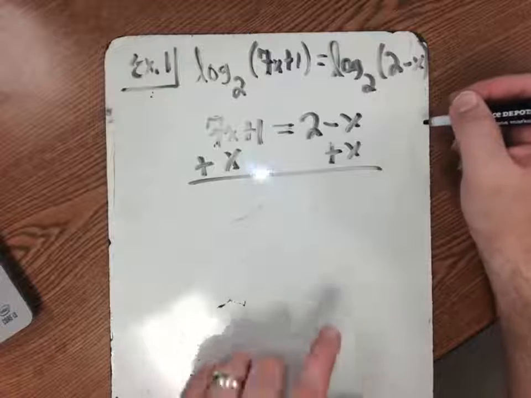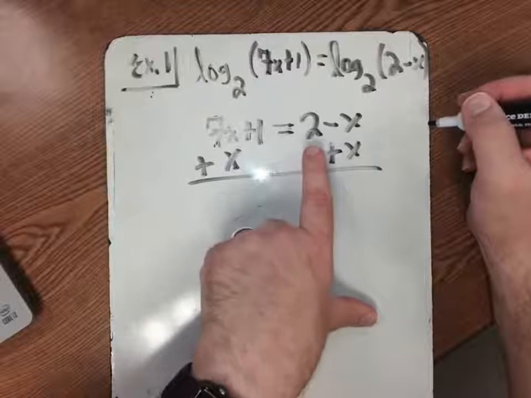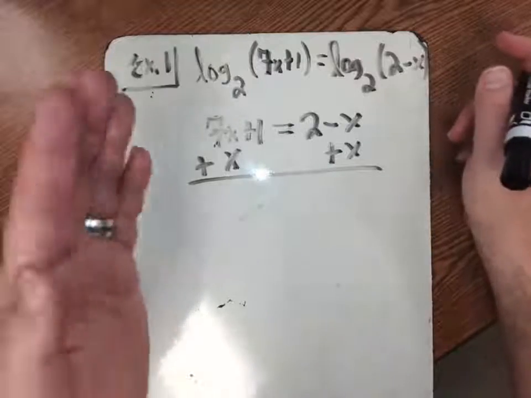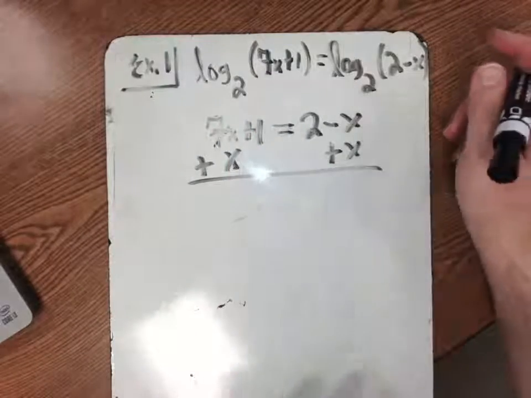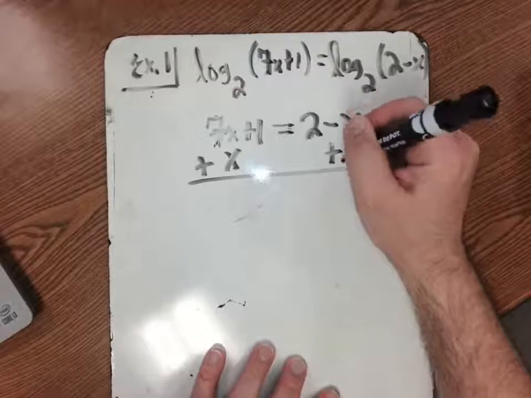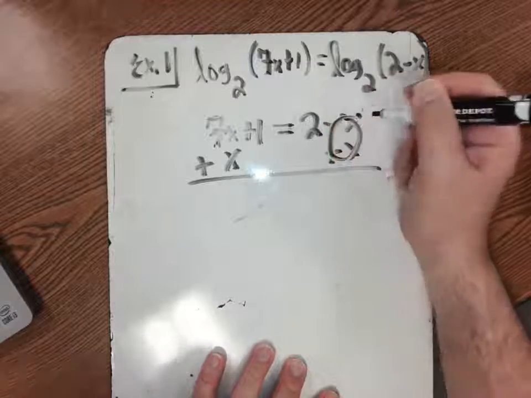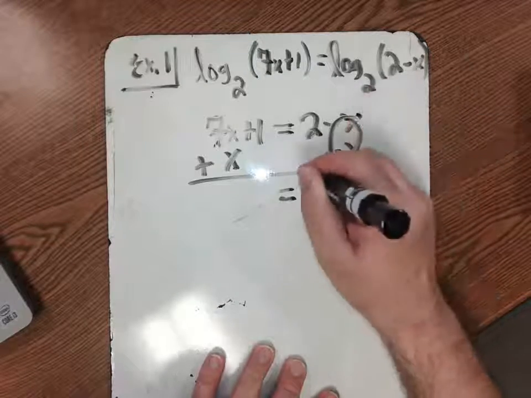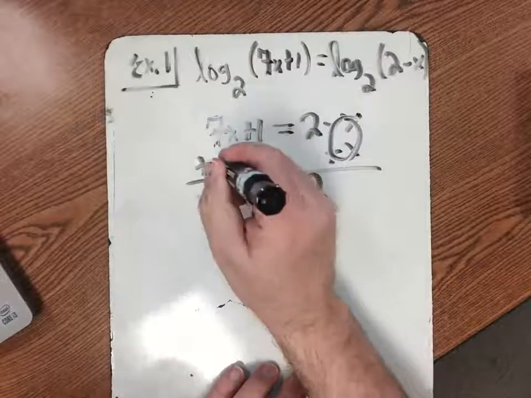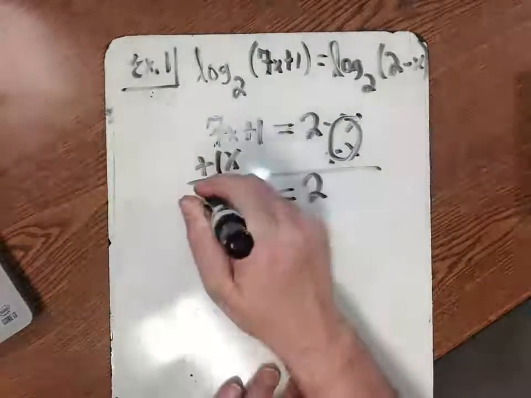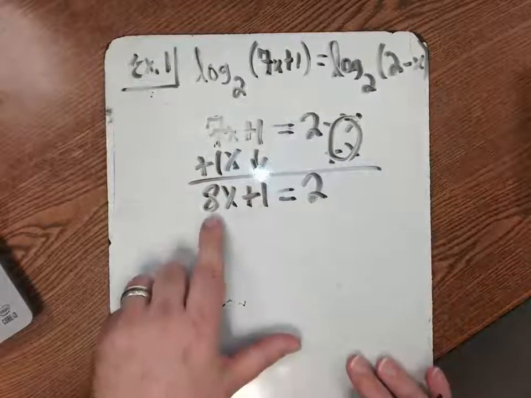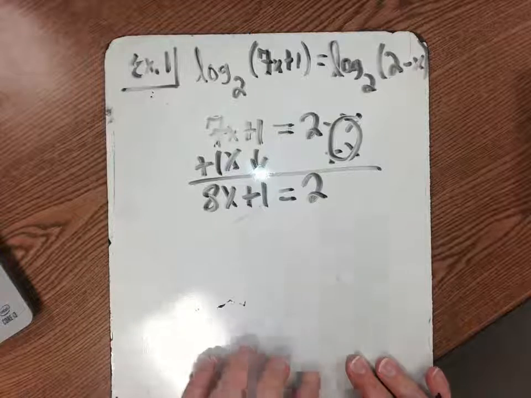The other reason I'm doing that is I'm not a huge fan of having a number first and then subtracting a variable. Mathematicians tend to like the variable to come first and then add or subtract a constant. So I'm just kind of undoing that all at once here. So -x and x combined to give me a 0, and 2 minus 0 is 2. So on the right side, I have 2. On the left side, 7x's plus 1 more x, remember this is 1x, gives me 8x's. And then we can bring down the plus 1. So now I have 8x plus 1 equals 2.